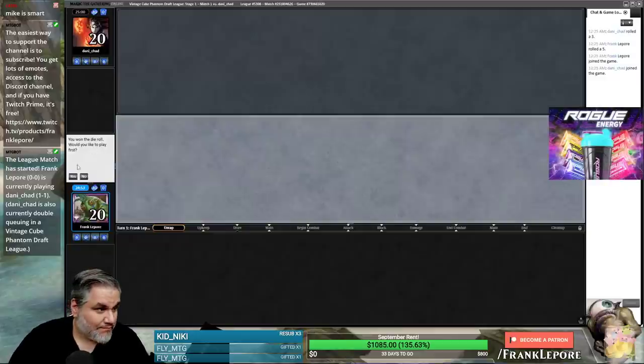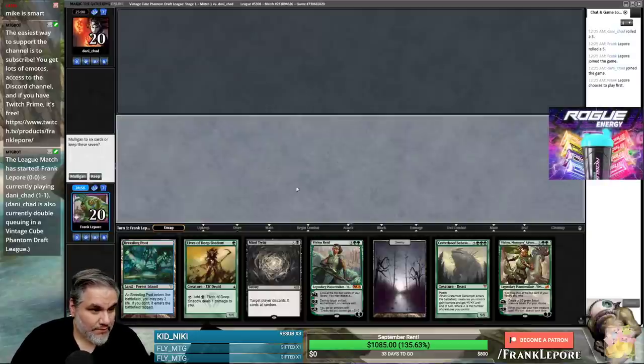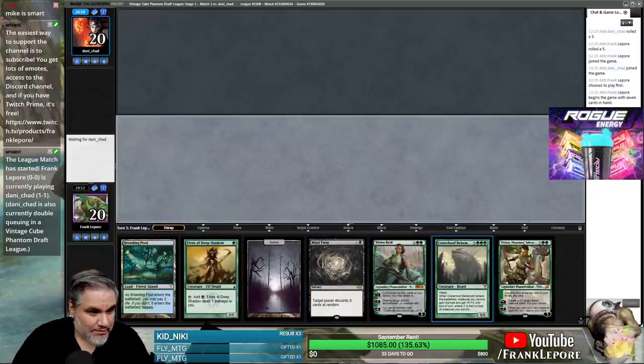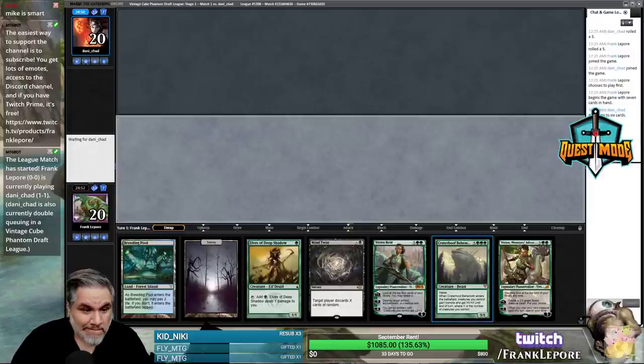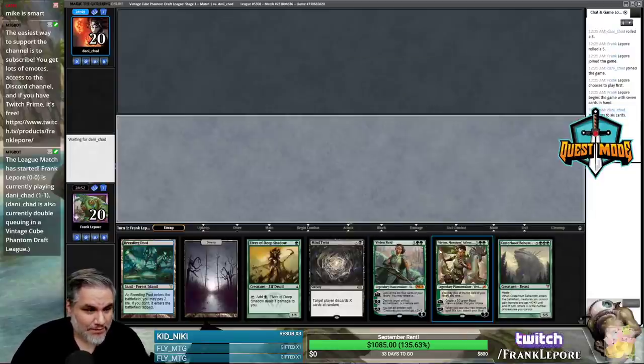Oh, I'm actually going to keep this hand. Any of our sweet three drops, like Leovold or Oko, are fantastic draws. Both these planeswalkers are good.